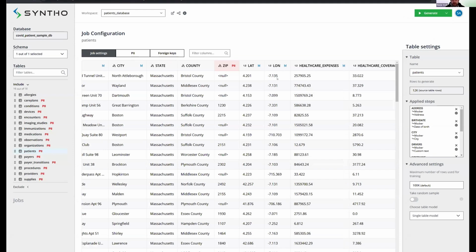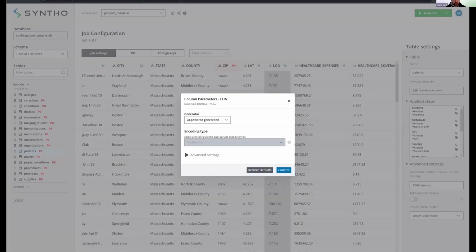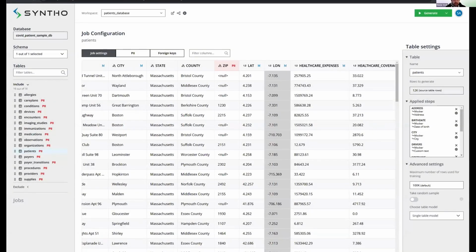It may be that healthcare expenses are higher at certain latitudes and longitudes than at other locations, and those kinds of patterns will be well reproduced with this AI-powered generation. But the actual data is not copied, so it's entirely synthetic, and in that sense safe. So that's just another option among the different generation methods you can use here, which can be very relevant in testing.